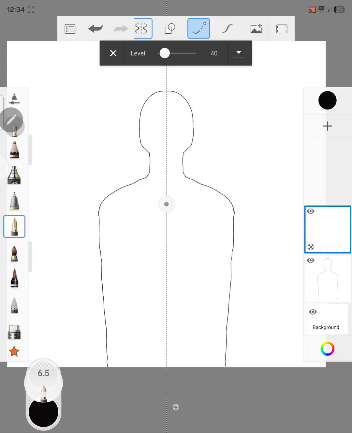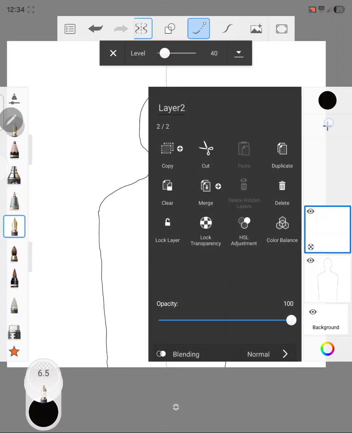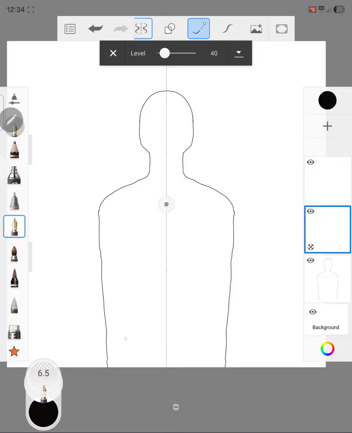So the same thing, I am going to draw one more again in a different layer. This is another layer. Okay, same pen tool. Now I'm going to draw. Nothing wrong.